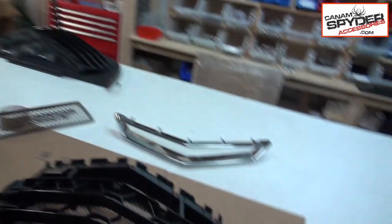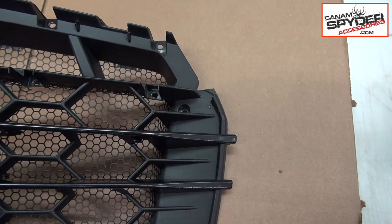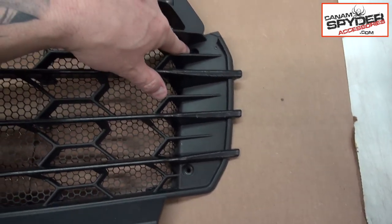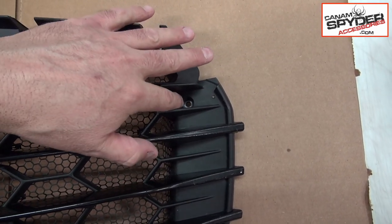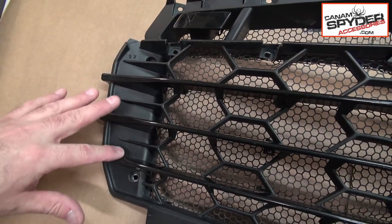So I'm gonna bring the camera really close to the front grill so you can see exactly where you need to pre-drill those two little holes. You're gonna be using a 1/16 drill bit for this, okay? So it's not hard at all. Now, notice this is the top hole where we removed the four screws. Remember, there was one here, one there. Same thing on the other side, right?